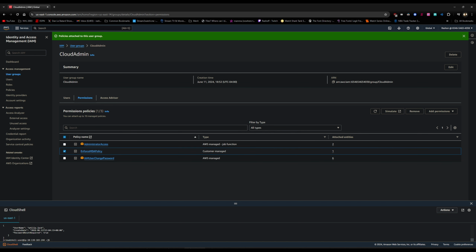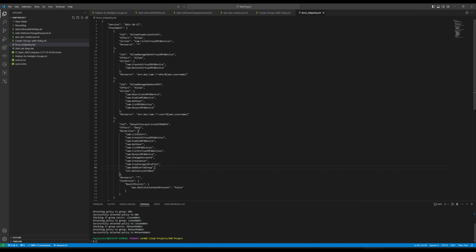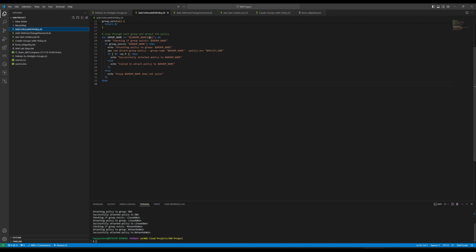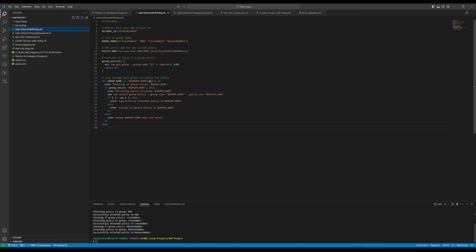However, I like automation a little bit better, so we will go back into Visual Studio Code here, and we have a script called add enforce MFA policy. So with this one, very similar to the other ones, we have the account ID, the list of groups we have here, the policy that you want to add. Again, this is only a variable, it can change.